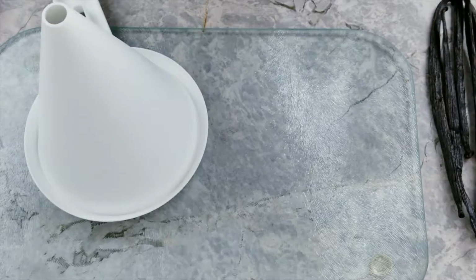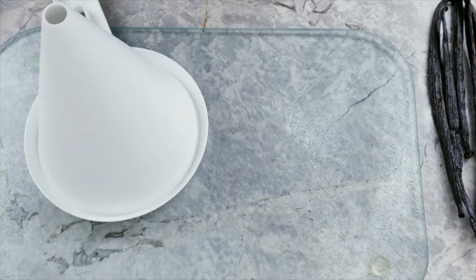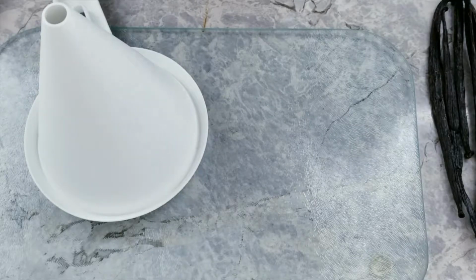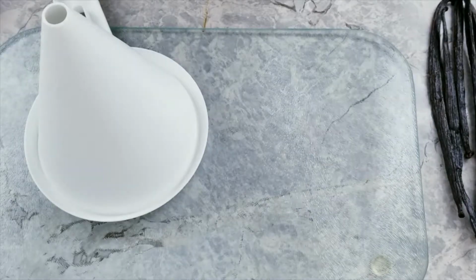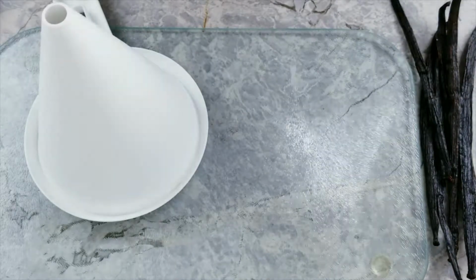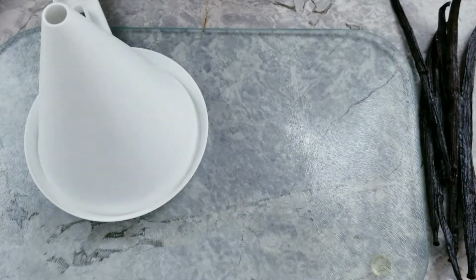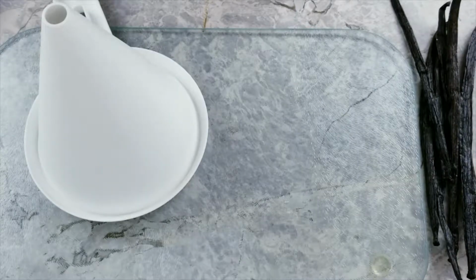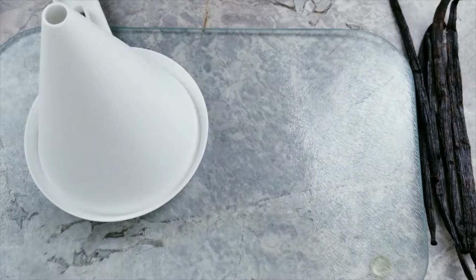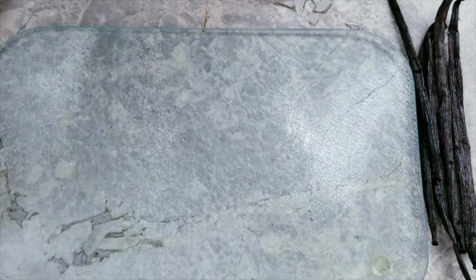Now, based on what I've read, you need an alcohol at about 40 proof. So I have one that I want to try, which is at 63%. And I have the regular vodka, which is about 40%. So I'm going to make one with my 63%. And then I'm going to mix my vodka with a dark alcohol, because that dark rum has a spiced aroma. So I want to see how well it works with the vanilla, because who doesn't like a good tasting extract? It makes your food taste so much better. I mean, baking, of course, but this is the thing, I love experimenting, so that's exactly what I'm gonna do.